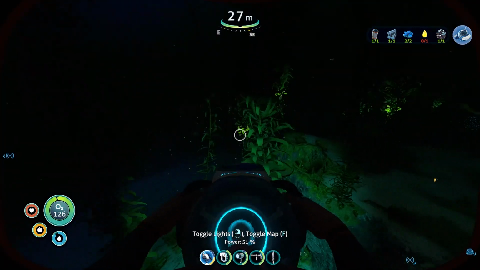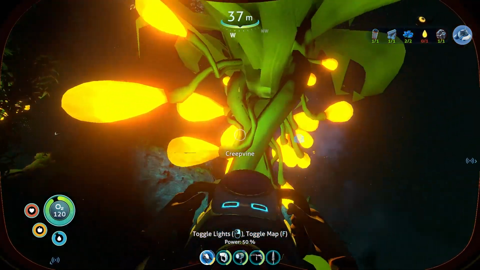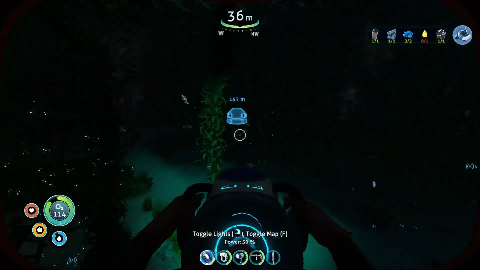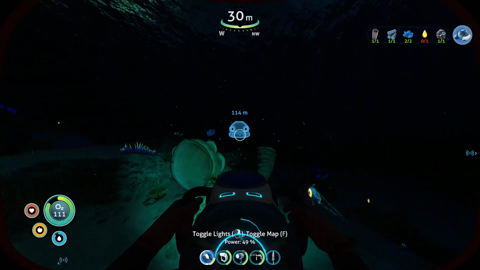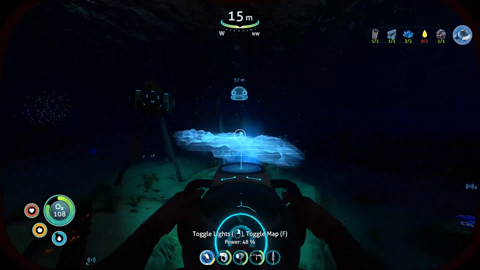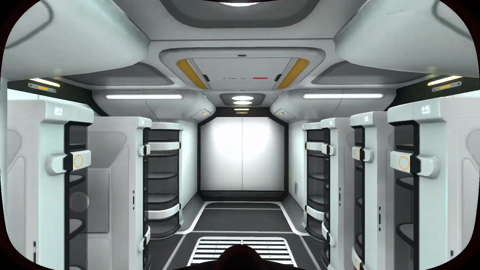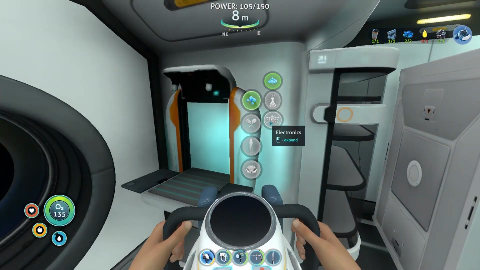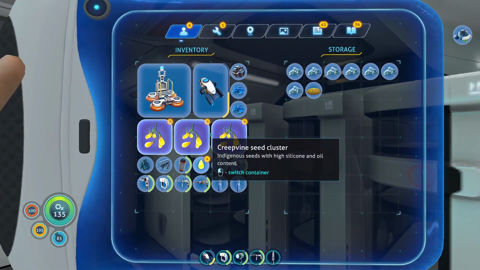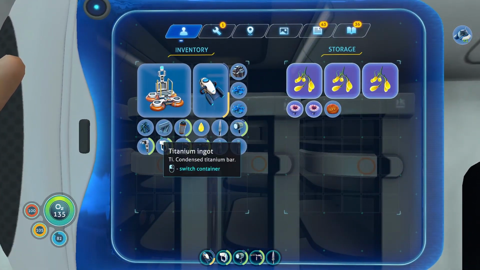So we're gonna go ahead and get these creep vine seeds, a couple of them, like all of them. Here we have a full inventory, not a problem. By the way, there's a map in here, so if you need that, for me it's annoying, that's why I don't use the map. Okay, so this way we're gonna get a lubricant right here and done, and we're gonna store all this material just about here. There we go.